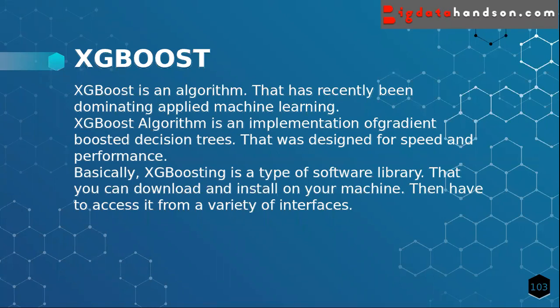So in XGBoost also we'll use decision trees as well. Using decision trees, we have three methods actually. One is ensemble, another one is boosting, and the last one is gradient boosting. In ensemble, which we have done already, ensemble means combining two or more algorithms to create a single algorithm, like the random forest.